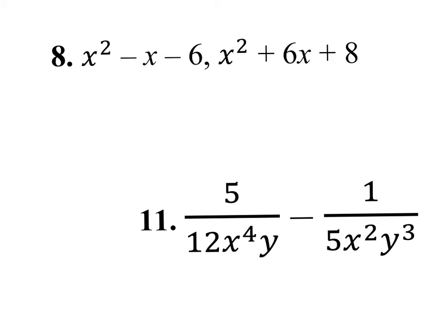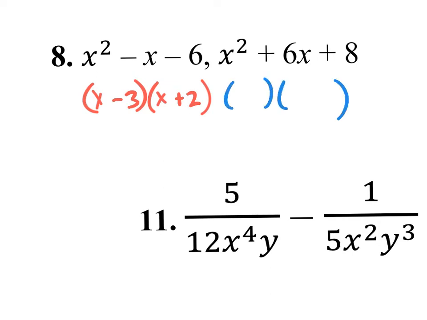So this first quadratic trinomial of x squared minus x minus 6, you could rewrite that. You know what, I probably shouldn't put the line there to look like a fraction. You could factor that by thinking what times what is your c value that if you combine together is your b value. What times what is negative 6 that if you combine together is negative 1. It's going to be a negative 3 times a positive 2. That's factored right there.